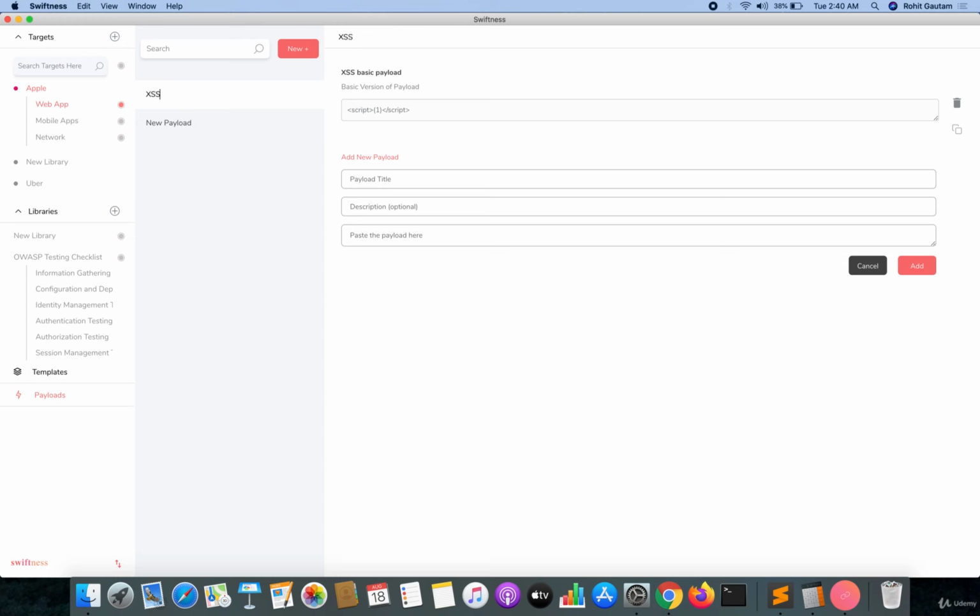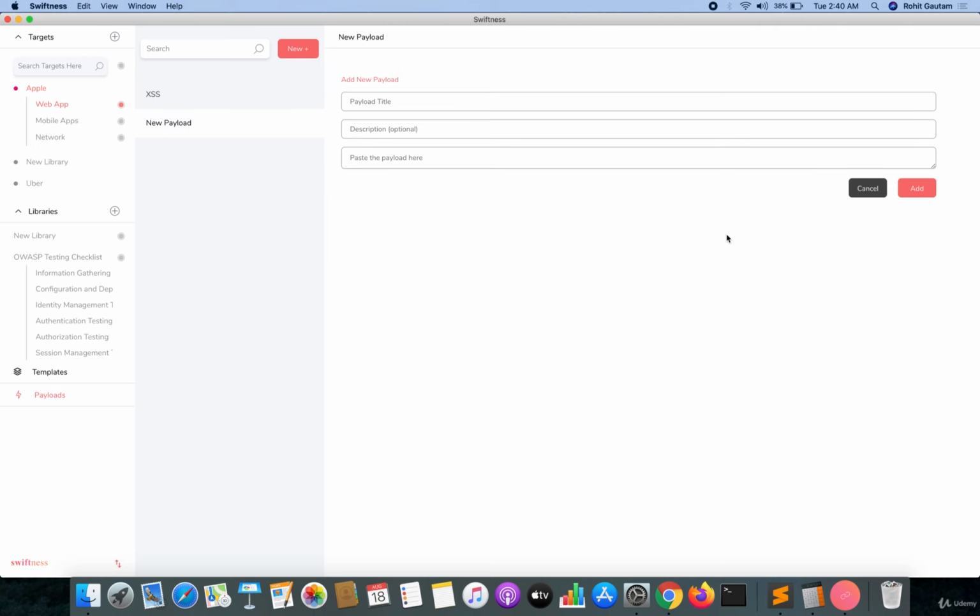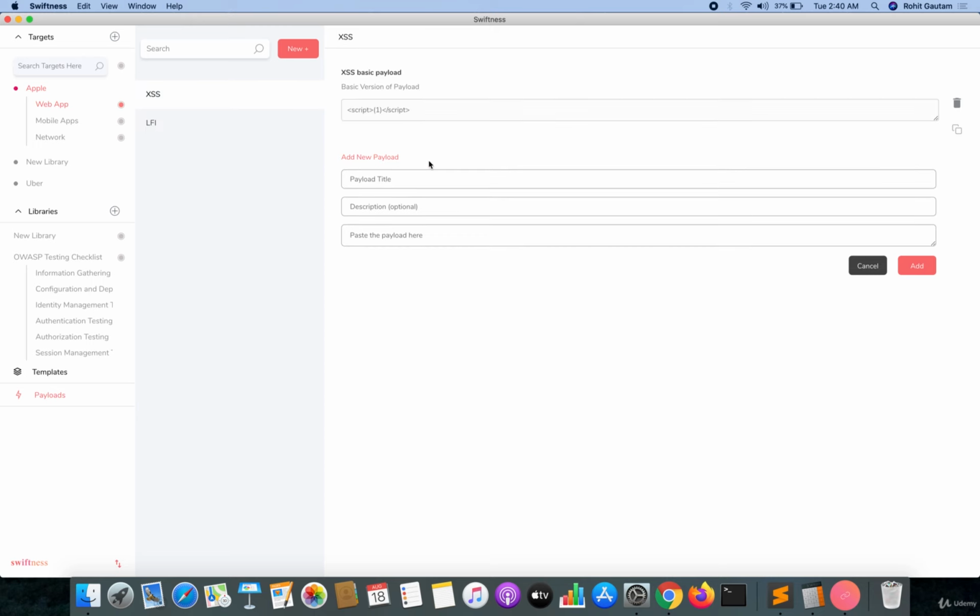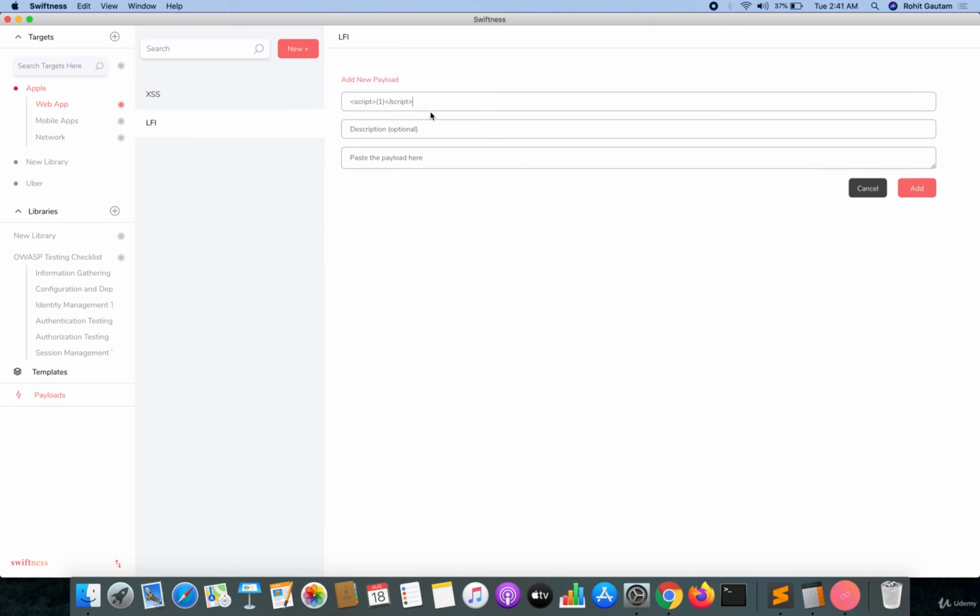Let me just type here XSS, and when I go to XSS, you will be able to see all the XSS payloads. When you go to new payload, if you want to add payloads for any other vulnerability, you can also do that over there. So let's say we keep it as SQLI, or any other vulnerability. Let's say LFI. So you can add your LFI payloads over there and you will have a beautiful list of payloads here as well, which you mostly use. Also, you can copy the payloads from here. You just need to click this copy button and you can paste it anywhere, as you can see like this.